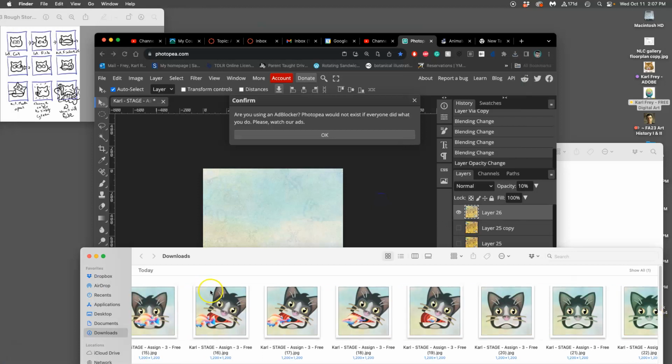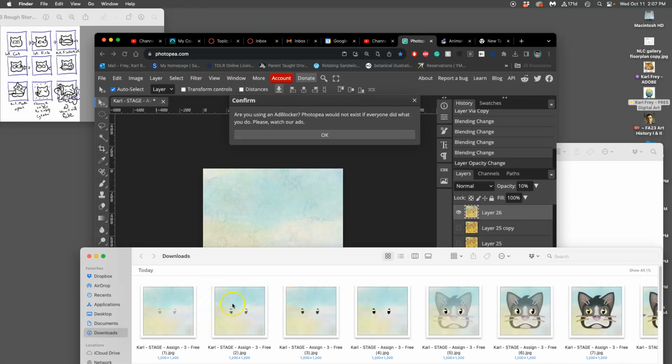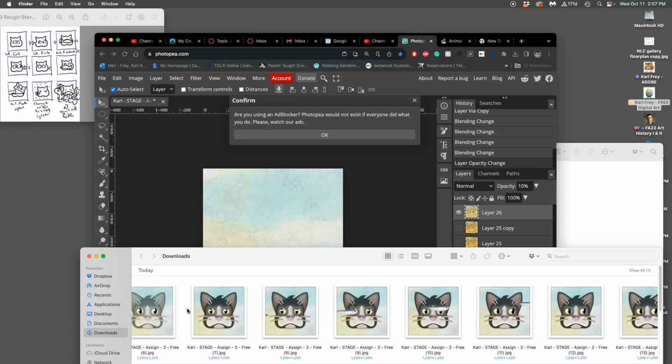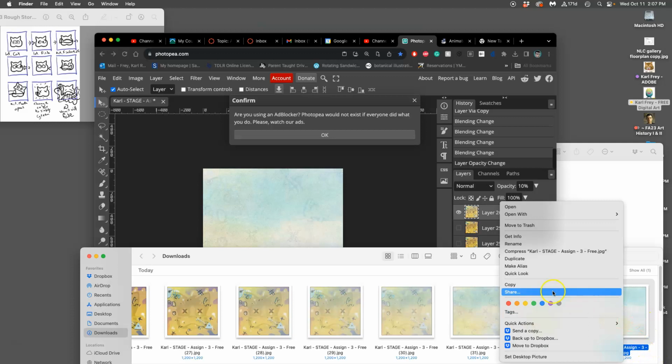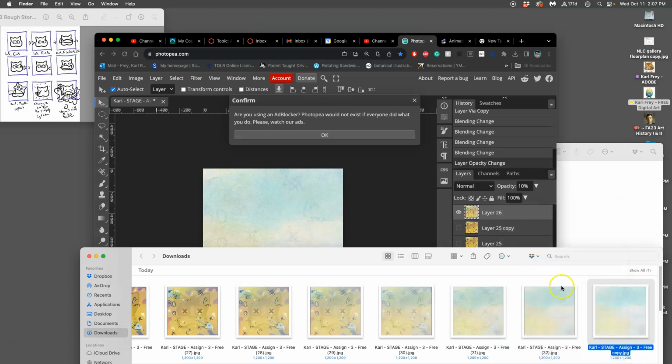All right, so now we see the animation. Just like that. Now, I can duplicate the first frame, and now I can give it a different name. I'm going to see if this works in terms of alphabetical.